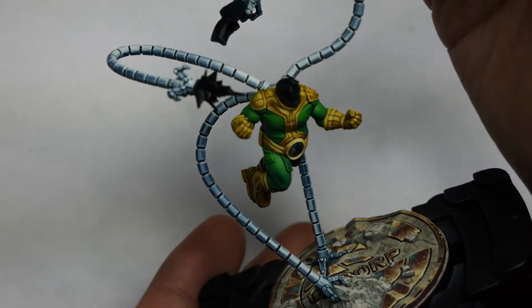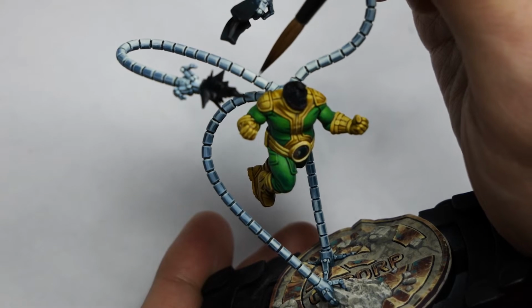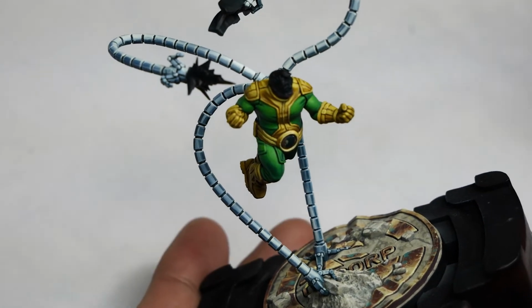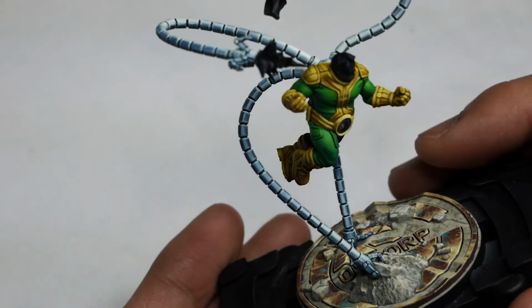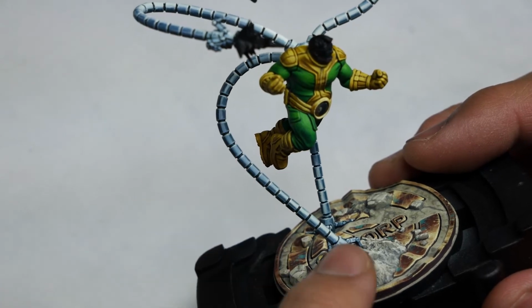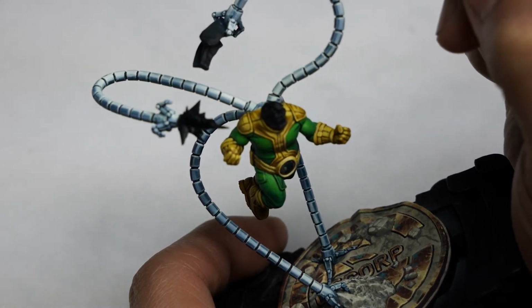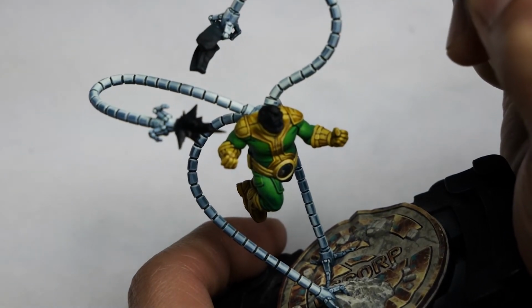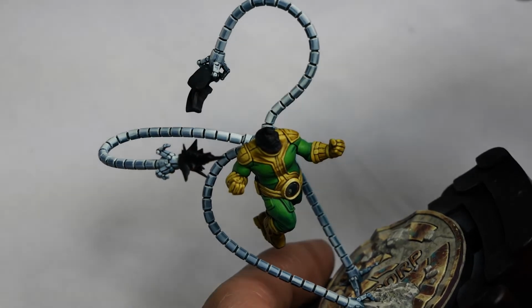You can also go back in, refine, and add some extra edge highlighting where these white highlights may meet an edge. There's no reason to go overboard doing the white on every single segment of the tentacles. Pick the brightest spots that will add that extra pop. When you have that gradual shift from your mids and your darks all the way to your brights, the overall feel of the piece will look that much more convincing. I think if you over-highlight the white on every single segment, it ends up looking too fake. It almost looks like you highlighted and shaded each segment independently without considering the overall feel of the tentacle as a whole.